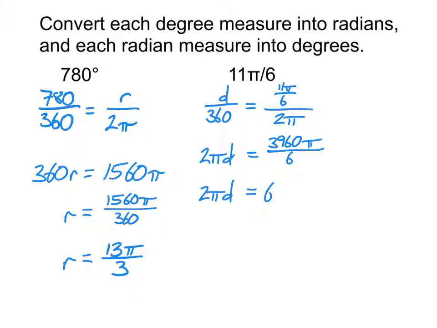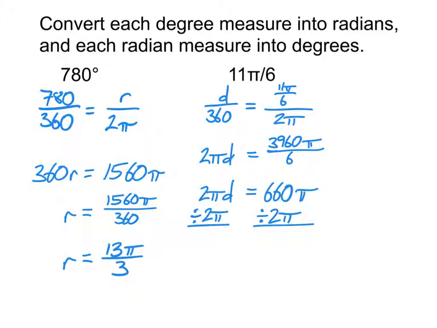And so when we do that, that just gives me 660 pi. If it didn't divide evenly, we'd just reduce it as much as we could to make our life simpler from there. All right, now I still want to get d by itself. So I'm going to divide both sides by 2 pi. And again, remember, the beautiful thing about having left pi in this whole time is that those pi's are just going to cancel each other out.